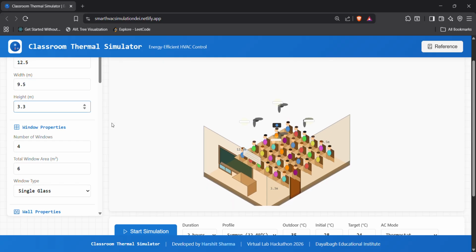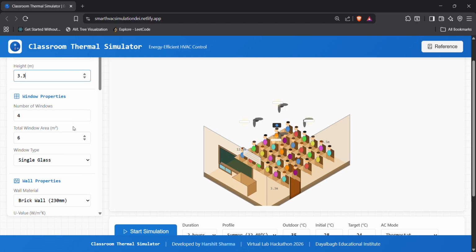The room dimension is very important when you're considering how heat is going to exchange between the outside environment and the inside environment. For the same reason, we have the number of windows and the window type, like double glass, double low-E windows, and tinted glass, and of course the total window area.